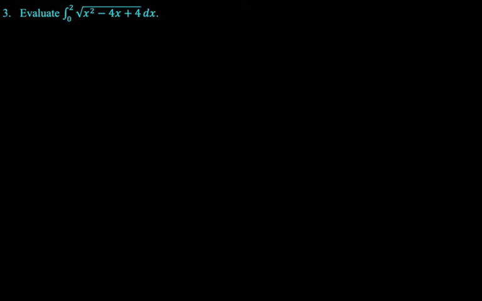So in calculus in particular, when you see a quadratic, you should think to yourself, does that factor? In this case, I think it does factor. If it doesn't factor, you should say to yourself, can I complete the square on this thing? But in this case, I think we factor. And so I think we can factor that and get the integral from 0 to 2 of the square root of the quantity x minus 2 squared. The square root of x minus 2 squared is the absolute value of x minus 2.